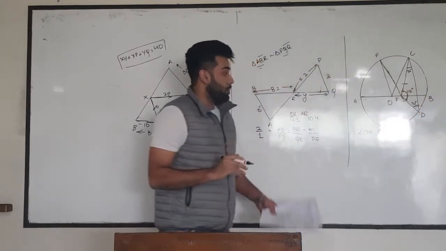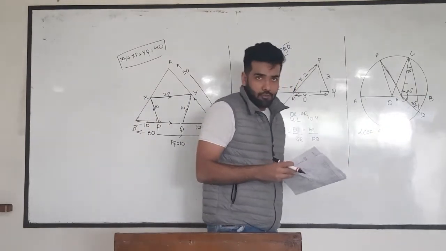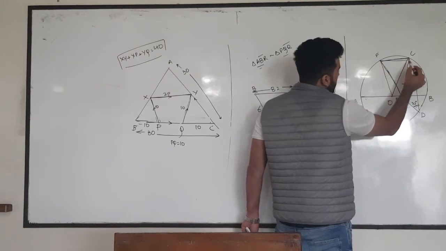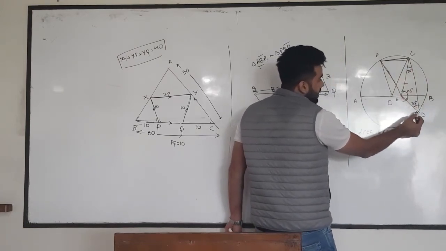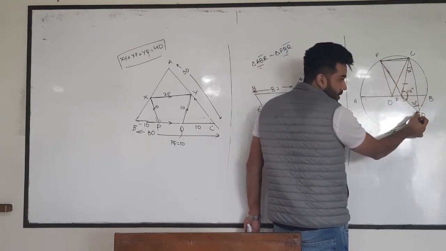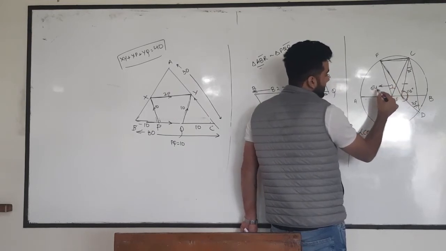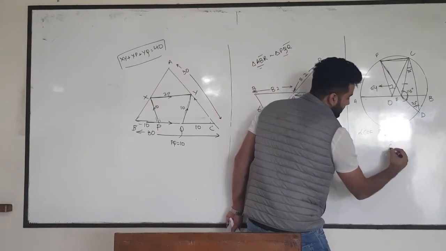Now, let's look at the property. It says find angle CEF and angle COF. If I join this chord, the angle made by the chord at the center is twice the angle made at the circumference. If this chord FC makes angle 32 at the circumference, then at the center it will make double the angle. This angle would come out to be 64, which is the angle I need to find. COF comes out to be 64.